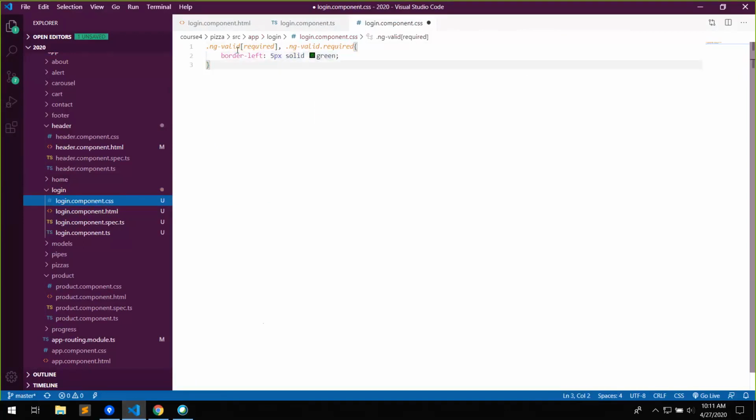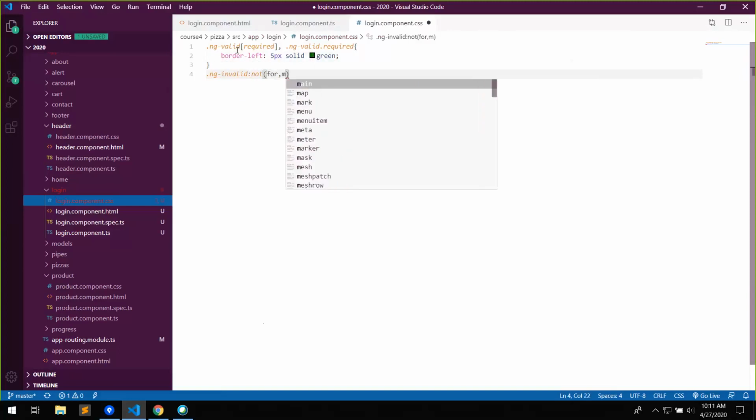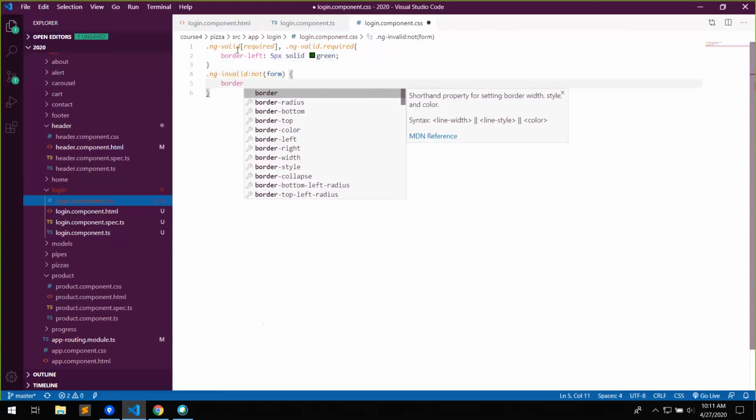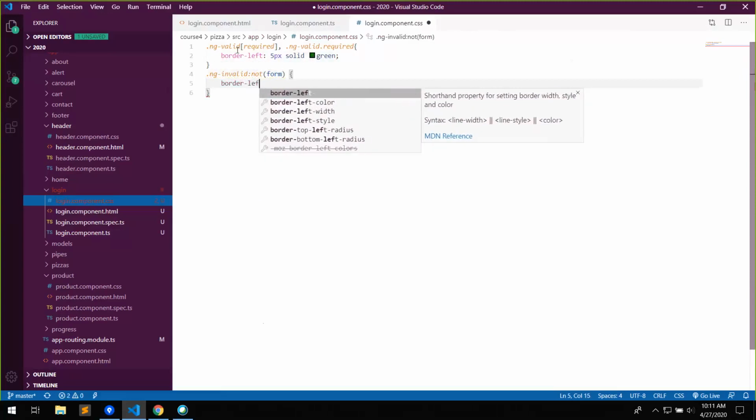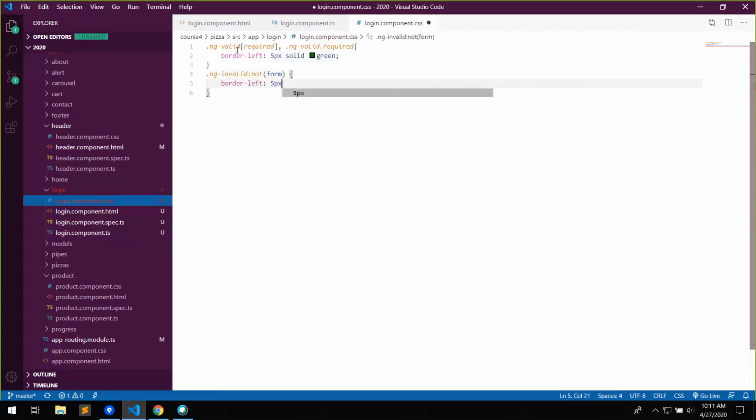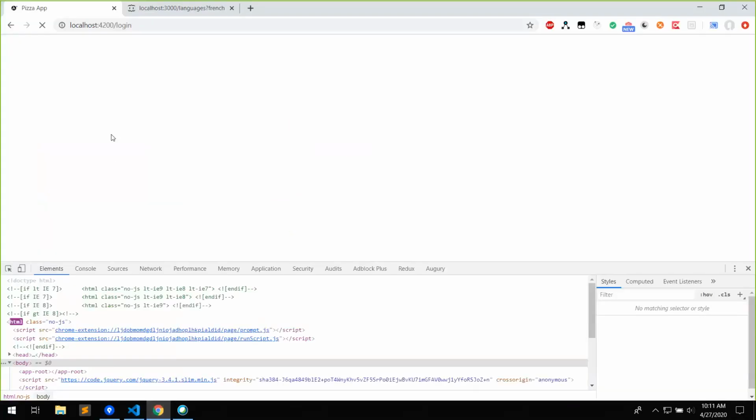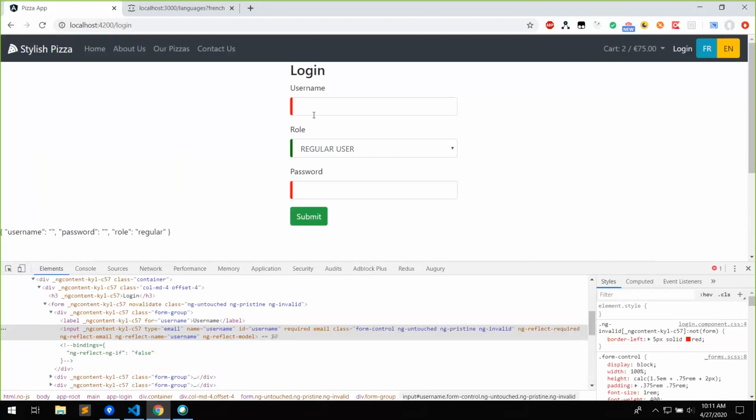And for ng-invalid, but not the form, border-left 5 pixels solid red. Now, by default, you see we have this for each of them.